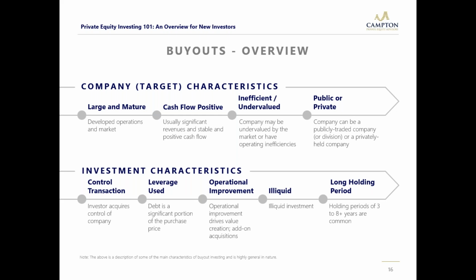The reason why these companies are targeted is because they're operating inefficiently, they may be undervalued, or the buyout firm may see potential in the company that isn't being recognized by the market. These companies are most usually privately held, but they can also be public companies that a buyout firm will acquire and take private.